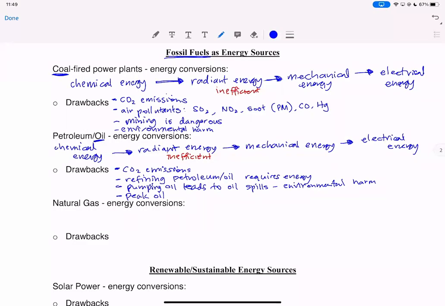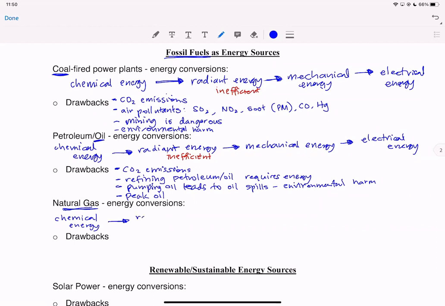get back to our worksheet, and the last fossil fuel is natural gas. So that's also methane, and it is also meant to be a carbon reservoir. Natural gas has to be pumped up from underground, just as coal has to be dug up from underground and oil has to be pumped up from underground. And it is the same fossil fuel reaction where you start with the combustion of the methane. Methane is a hydrocarbon, and that is a combustion of a hydrocarbon. The purpose of burning it is to get heat.